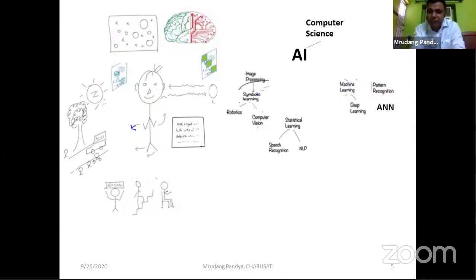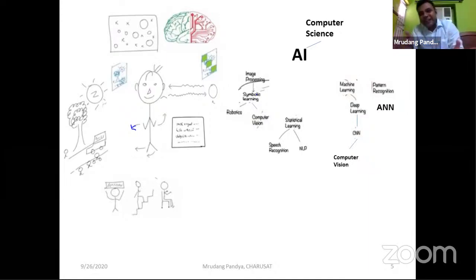So the algorithm that reads an image left to right, top to bottom is called a convolution neural network, CNN. So through deep learning, we can perform computer vision with the use of the CNN algorithm. Through CNN, we can scan that particular image left to right, top to bottom, and ultimately achieve the computer vision that previously we were achieving with the symbolic learning part.